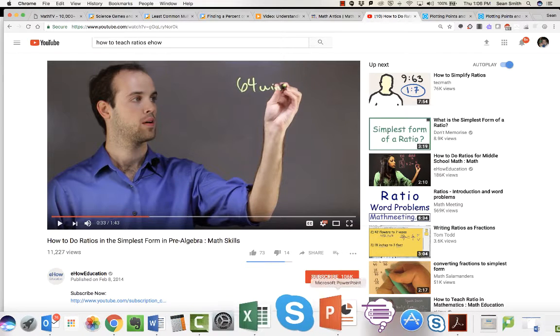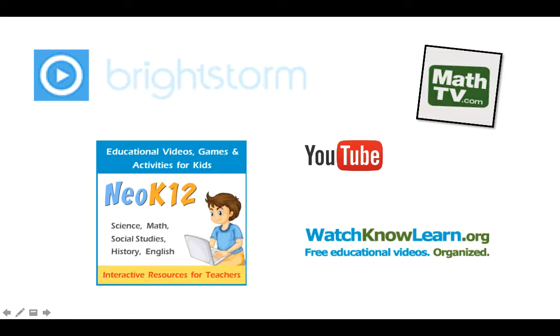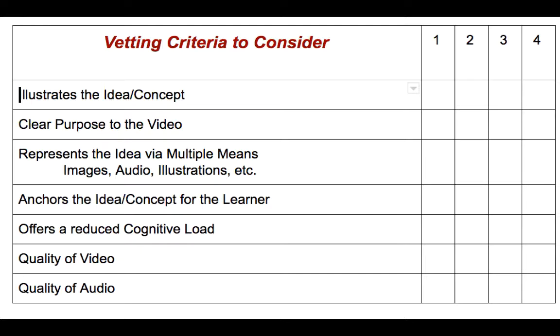But now with all those things factored in mind, all those different resources to consider, one of the things I need to have up my sleeve is, how do I vet them? How do I consider what's most appropriate for the struggling learners I'm working with, the individuals that maybe have some language challenges, individuals that go back to a discussion I had several weeks ago about the variability of learning. And so I created this chart based on what we already know from elements of effective video education, specifically for content instruction that would align itself to math.